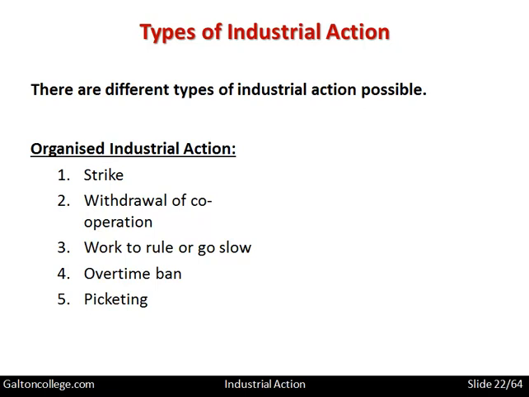It could be what's known as a work to rule or a go slow. A work to rule means the workers will do exactly as per their contract, nothing more. They will not show any goodwill or any flexibility. They will simply do what the contract states, and they will not accommodate anything else. Or they may work slowly. They may work, but perhaps not put a lot of effort in, so they're not meeting targets, and the whole production process has to be slowed down. Or it could be an overtime ban. They refuse to work overtime.